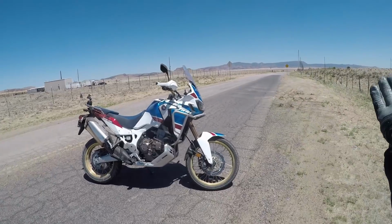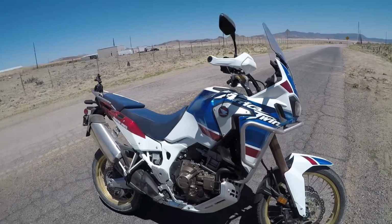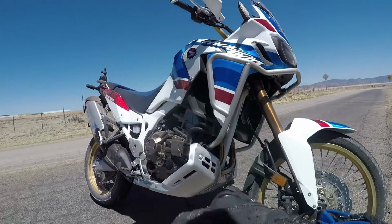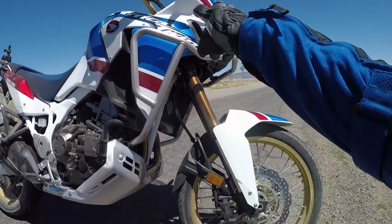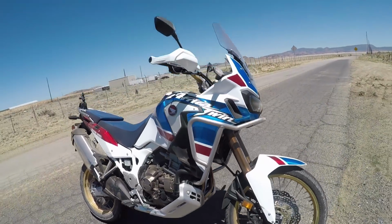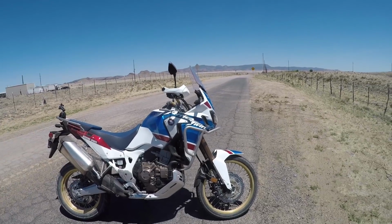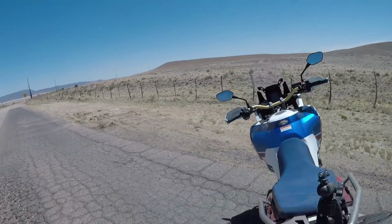So here we are. It's the Africa Twin Adventure Sports. This is the 30th anniversary graphics. Looks pretty sweet. We've got longer suspension travel in the fork and in the shock. I believe it's about 9 inches of travel in both. It's a little under 9 in the fork and a little over 9 in the shock. Altogether, this bike is about an inch taller than the standard Africa Twin. And the idea is that you can go down dirt roads like this with even more confidence.